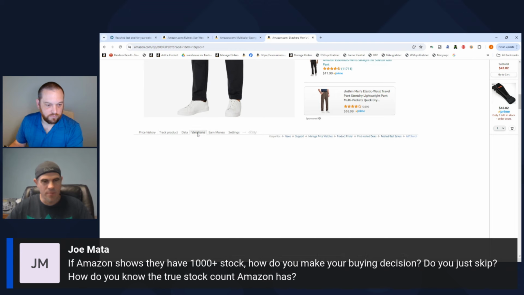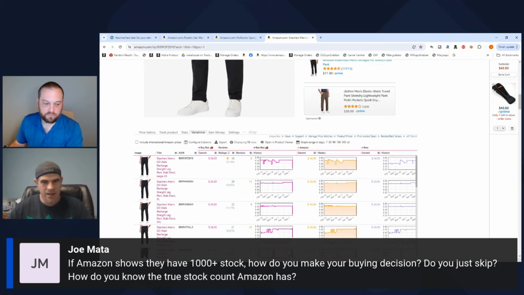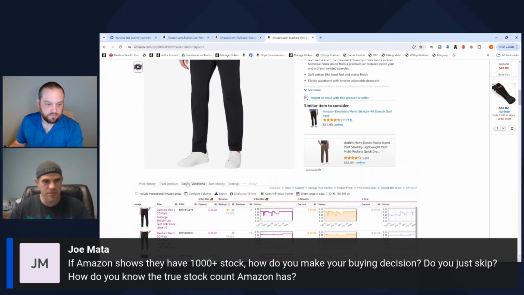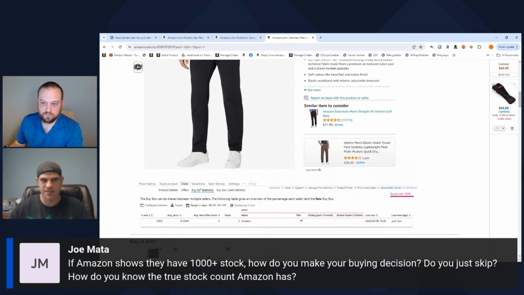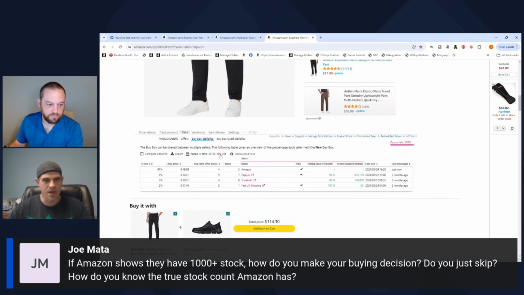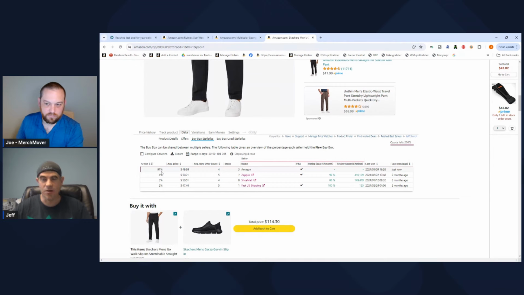Let's see. I know people love to go in and see. So you can see the variation tab. You can see which ones get the reviews on here. I want to see where the data tab is, the buy box statistics, to see Amazon sharing. So, Amazon has had the buy box for the past 91% of the time. So a lot of people may look at that and say, I'm not going to be able to get the buy box. But the way I look at it is, hey, look, two of these guys didn't even price over $50, or didn't even price under $50.